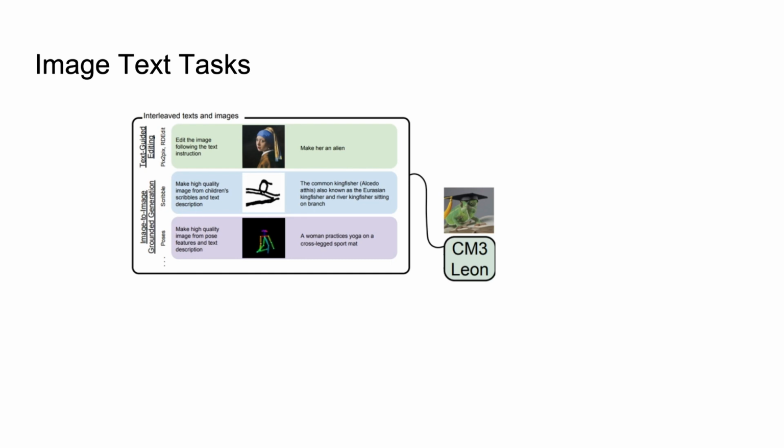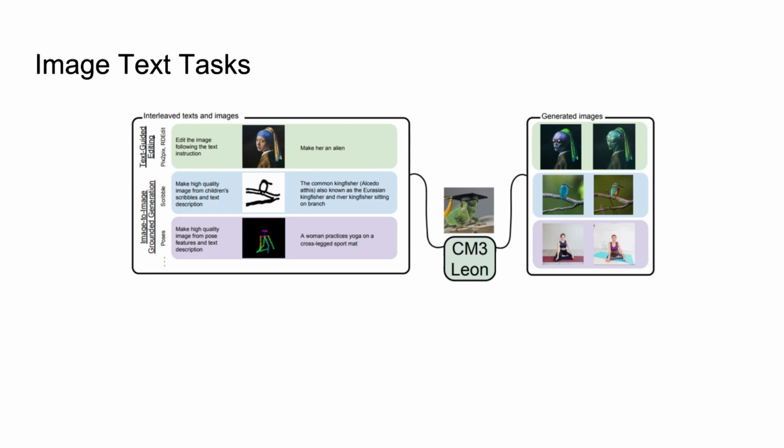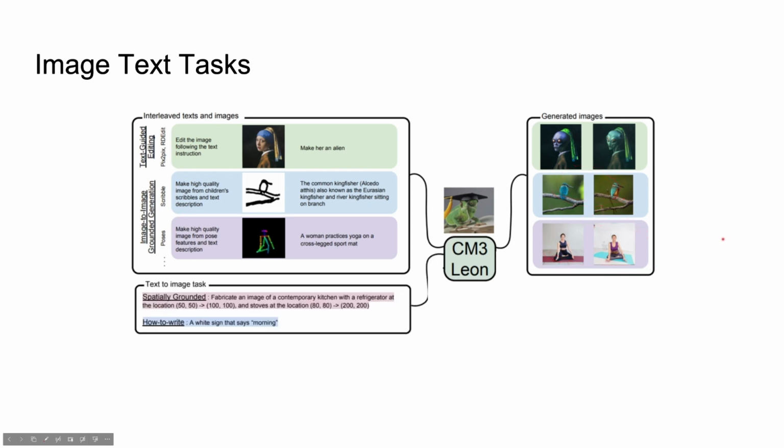This can be extended to not just outlines like in this bird example, but also to pose examples where it's fed an example pose followed by a posed person, followed by a description of the pose. See here that we have on the right there the bird, and we also have this woman in a yoga pose. Another task this model is particularly good at is spatially grounding, which means that it can take in an input statement and define the location of certain objects and output an image with those objects at those locations.